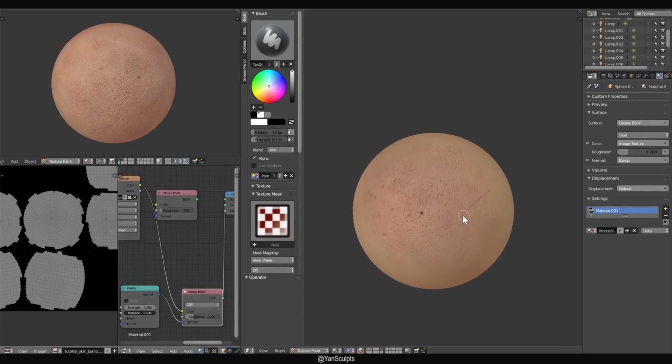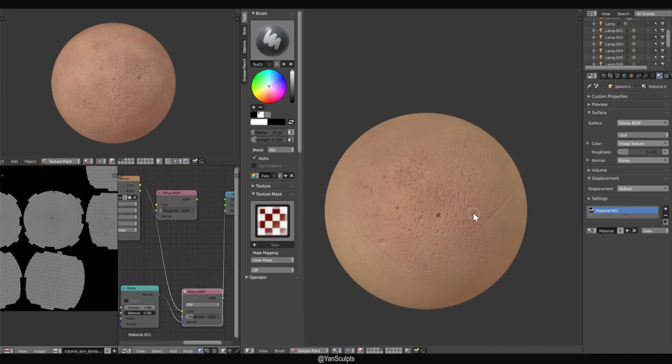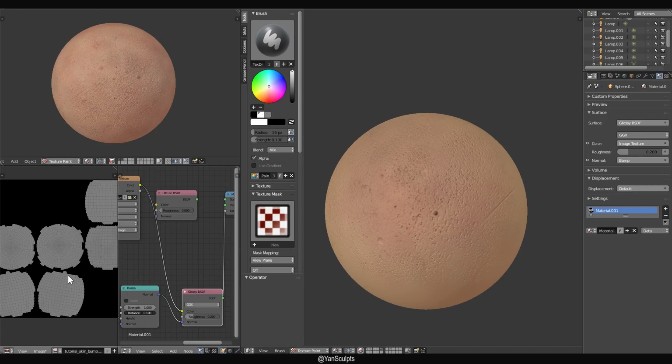So that's about it for the bump map. Once that is done, just make sure to save the image over here. So Alt S if you've got the mouse hovered around this UV image editor, and it will save the image. Now that we're done with all of the important textures, let's find out if I wasted your time by trying them out on the new sphere.